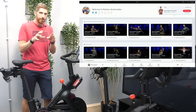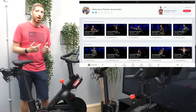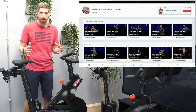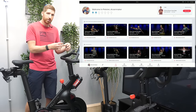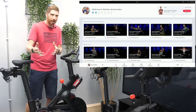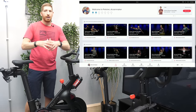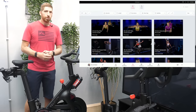Now let's go into the auto follow feature. The best way is to show you where it doesn't work first: auto follow does not work on live classes. For some unexplainable reason, Peloton doesn't add the resistance levels to a class until a day or more after it airs. There's no reason they couldn't do that — the instructors have those levels in their notes as they're speaking — but nonetheless, it's not there for live classes.